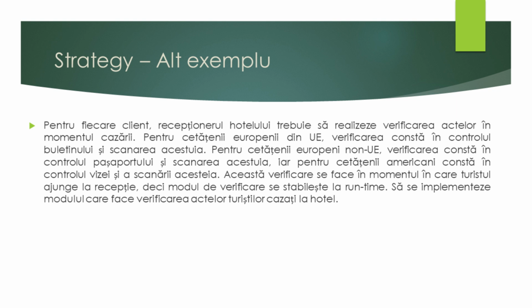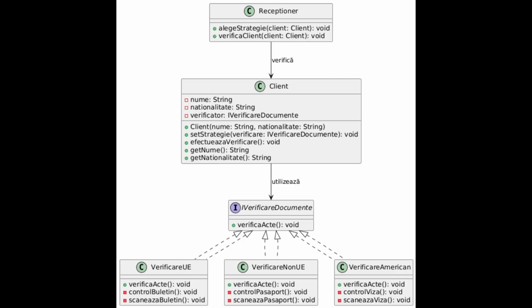Exactly. The right verification method is chosen right then and there at runtime. It's perfect for strategy. How would you model that? You define an IStrategy, maybe call it verification strategy. It would outline the basic steps like verify document and scan document. The blueprint again? Yep. Then you create concrete strategies: EU internal verification, EU passport verification, US visa verification. Each one implements the verification strategy interface but contains the specific logic for handling the required documents and steps.